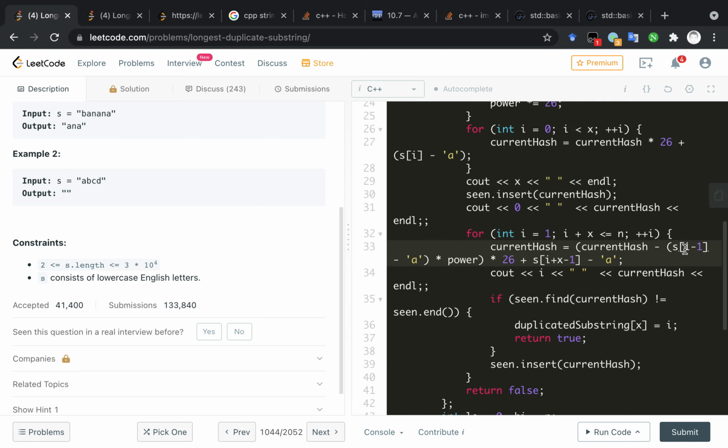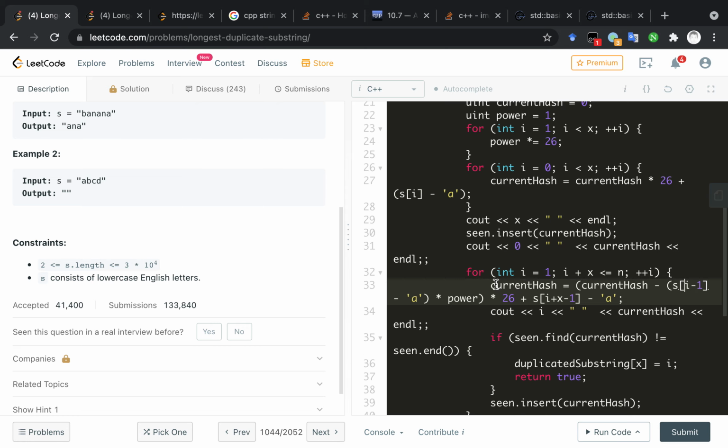We need to remove the left digit, so it should be I subtract 1, because in here the substring is from I to I plus x, so here is the discard digit.